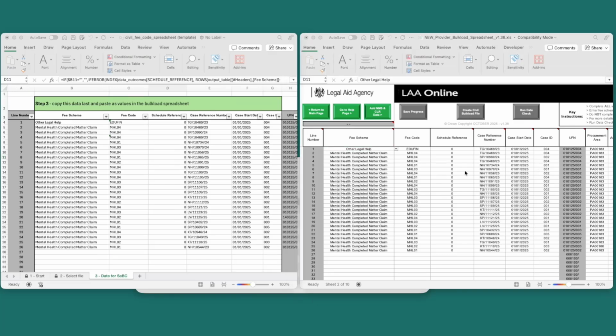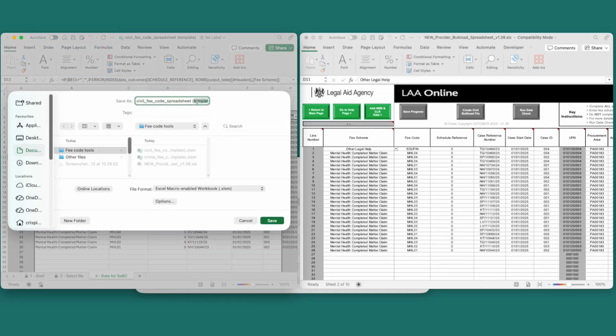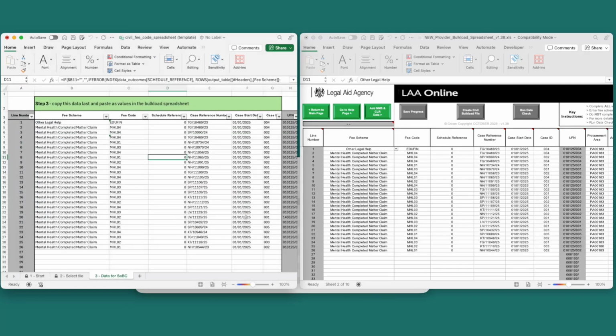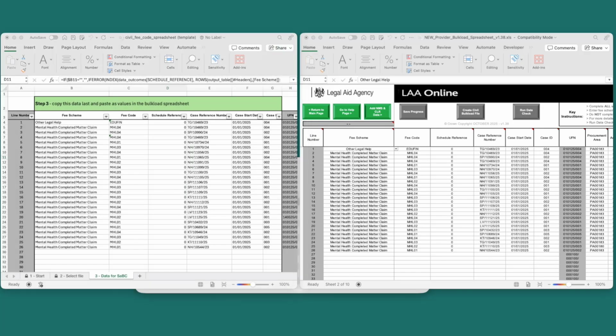To add fee codes to another claim file, you will need a blank version of the fee code spreadsheet. You can either save as for this particular month that you have been working on to keep the completed fee code spreadsheet. So save as, enter the month that you've been working on, and then save. Alternatively, the other option is to close the spreadsheet and do not save. This means that you will then end up reverting back to the template version that you saved before, which has no data. You must do one of these actions, otherwise you will risk mixing different months' data, and any manual changes you have made may apply to a different claim.